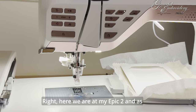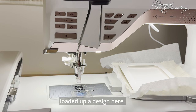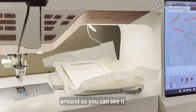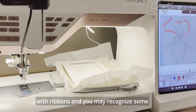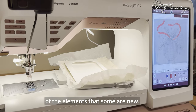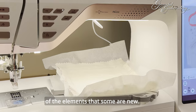Right, here we are at my Epic 2. And as you can see, I've loaded up a design here. I'm just going to swivel the camera around so you can see it, and you can see it's a bauble with ribbons, and you may recognize some of the elements, but some are new.